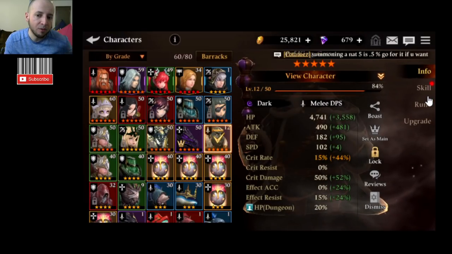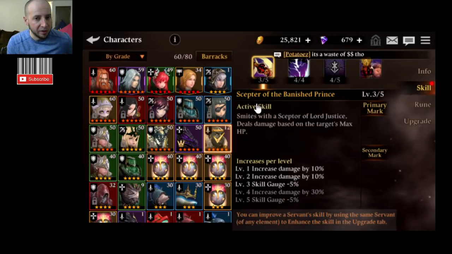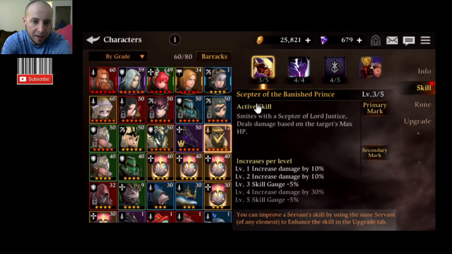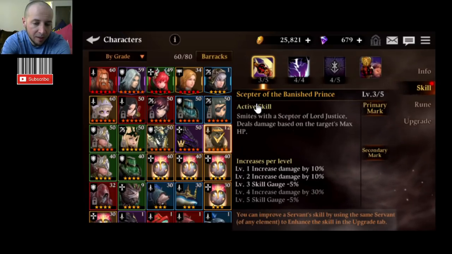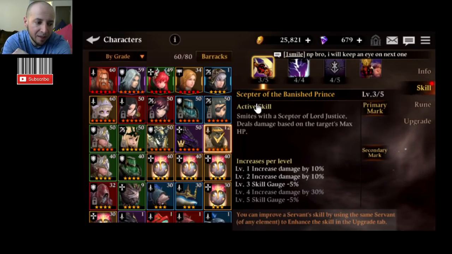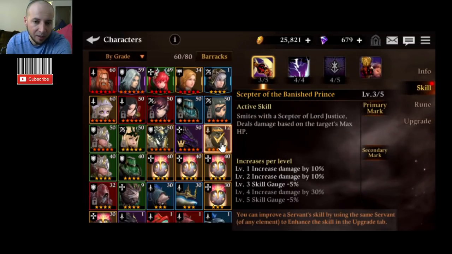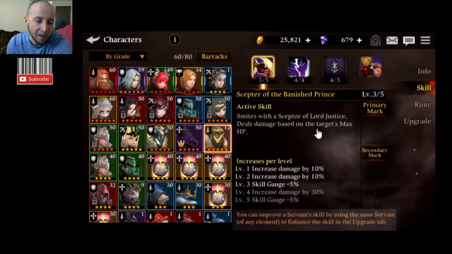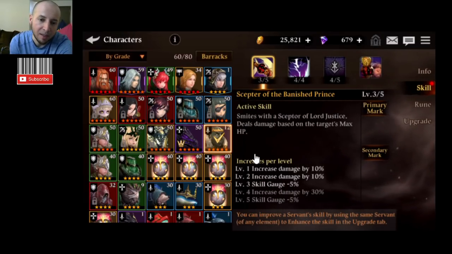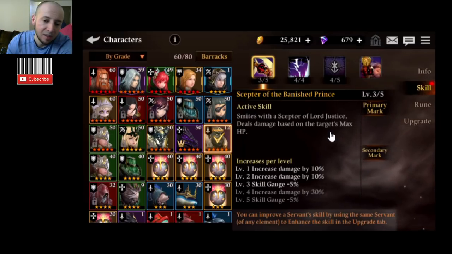Things to look out for are skills that deal damage based on target's max HP or ignore defense. The biggest thing for them is crit damage. Attack and crit damage, but mainly crit damage, because you're dealing with something that isn't a number really. Ignore defense is pretty steady, and depending on the target's max HP, it's going to be steady. So the higher the health, the higher the damage goes. If you put crit damage on something like a max HP monster of the enemy, you're going to do even more damage. So just things to look out for.